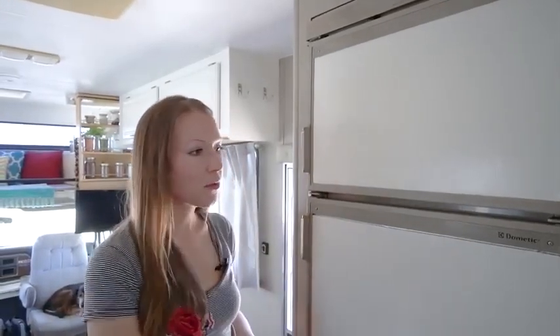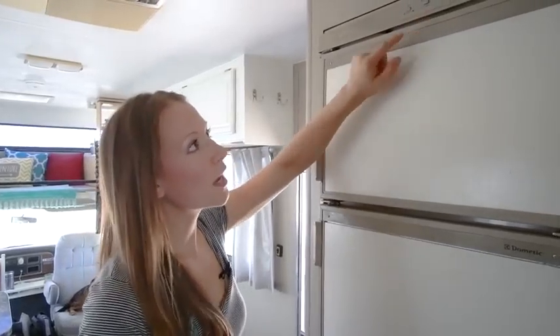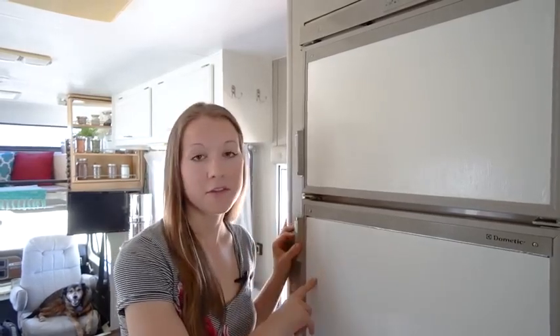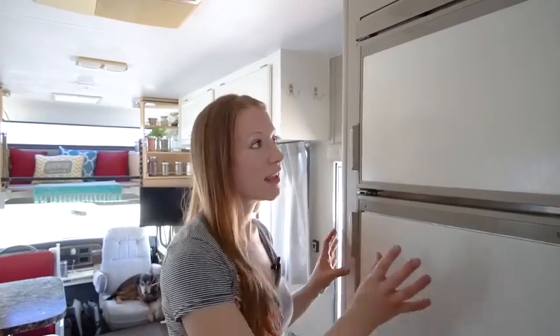One other thing about all of these appliances: with older RVs, there's good and bad. Like, every valve in this entire RV as far as the engine goes had to be replaced. But the appliances really seemed to hold up — they seemed to make everything really good quality, and we love that. That's a perk of older RVs for sure. This fridge can run off of electric or propane. We always run it off of propane when we're dry camping, and it's very efficient. Most of our propane usage comes from the stovetop and the heater at night. With our 16.9-gallon propane tank that's fixed underneath the RV, we make it about two months using the heater, stove, and fridge as much as we want. So it's a pretty sweet setup and no complaints.